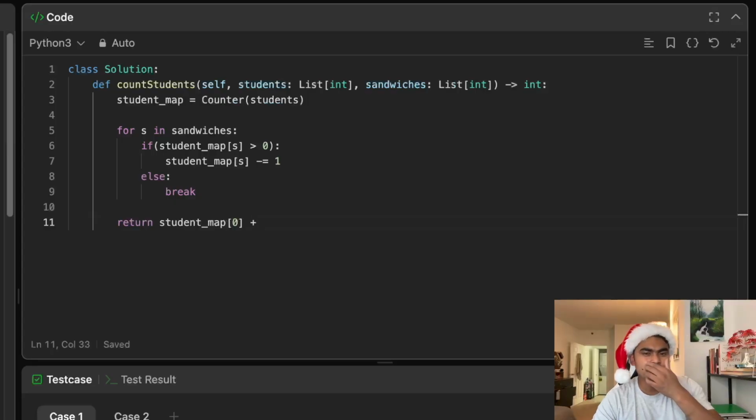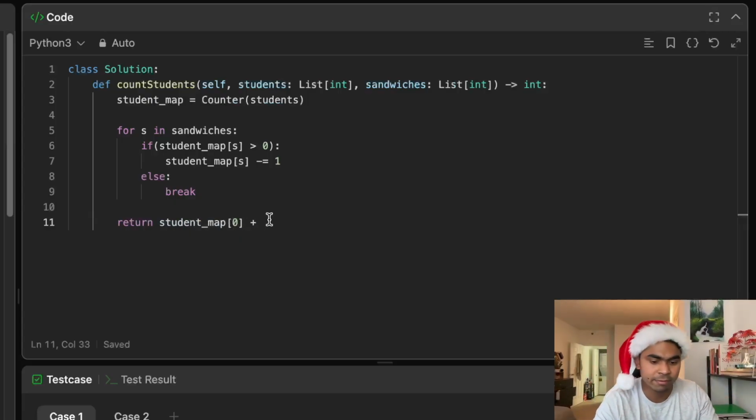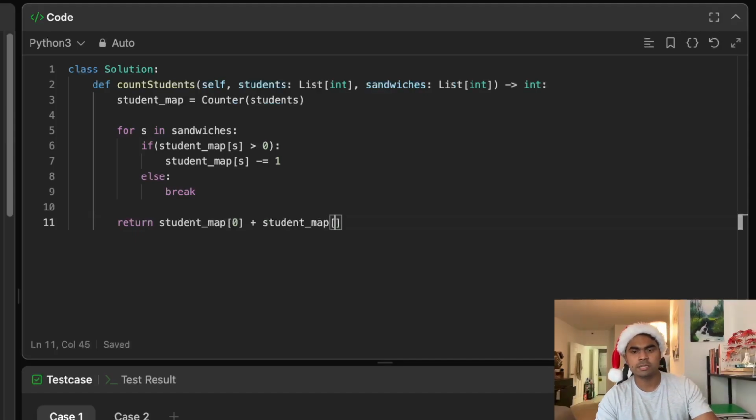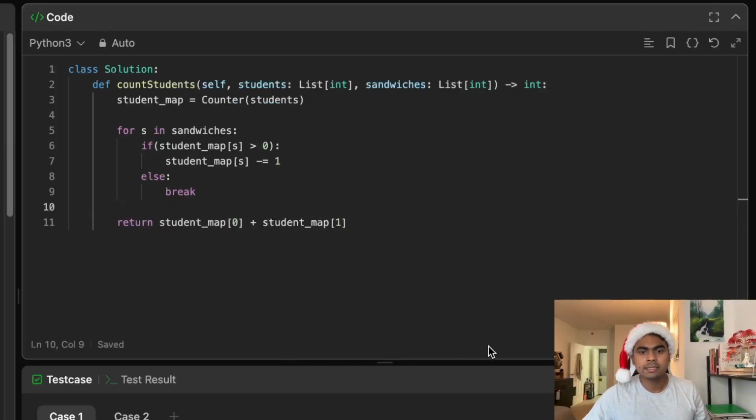And I think when you are returning this, it's either this or this, so one of them will have some value and one of them will not have any value, so it will be 0. So it doesn't matter. For ease we can just write this, 0 will be added to the other value, and at the end of the day you are returning the remaining students who have not eaten, who are unable to eat. So let's run this.